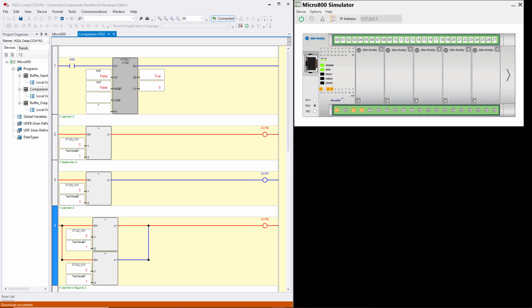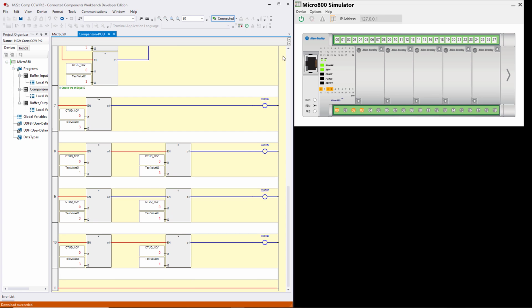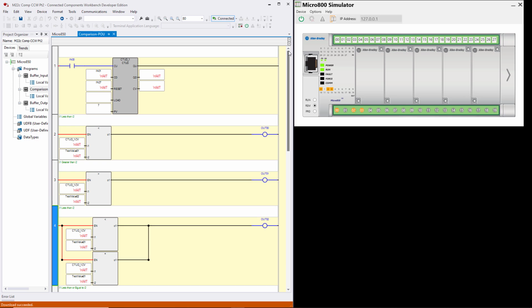And what you can see here that I've done is that I have more rungs and more instructions. As a matter of fact, if you scroll down, see I've got quite a few more rungs and things displayed that aren't in the manual.